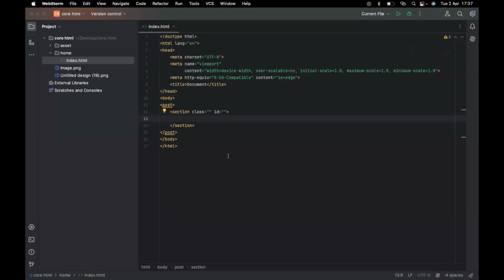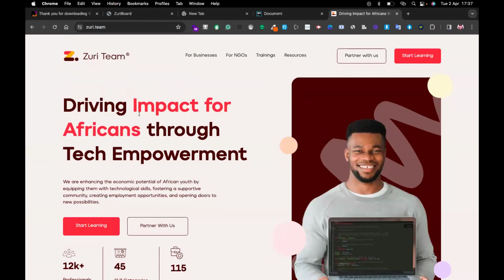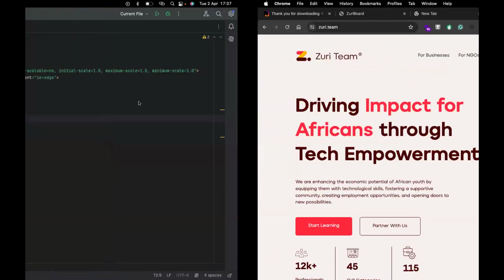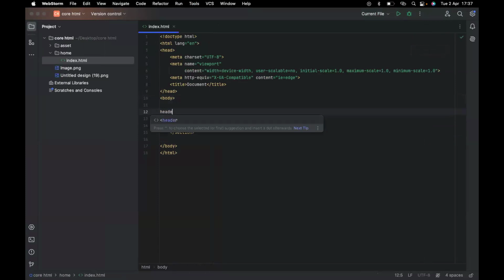Okay, so continuing, like I said, it's always best to section whatever you need to create. Another semantic element I wanted us to know about is the header. When you want to create a header, it's always best to group it. Let me get rid of this post, we don't need it. Header is also another example of semantic elements.